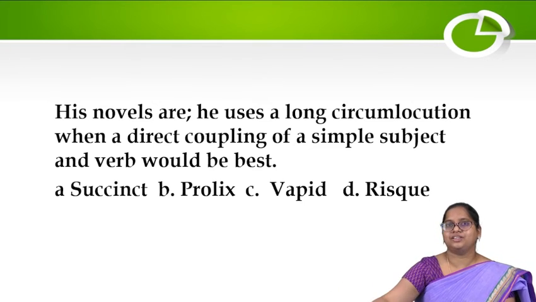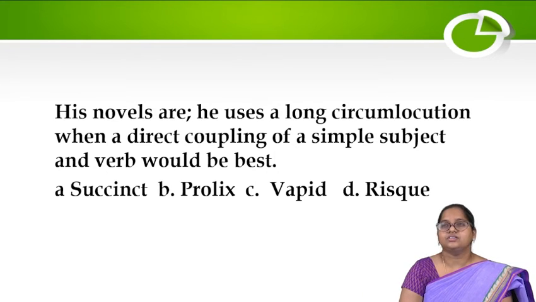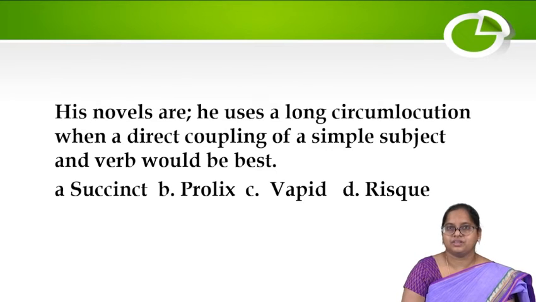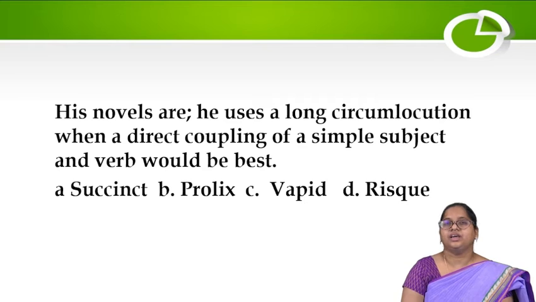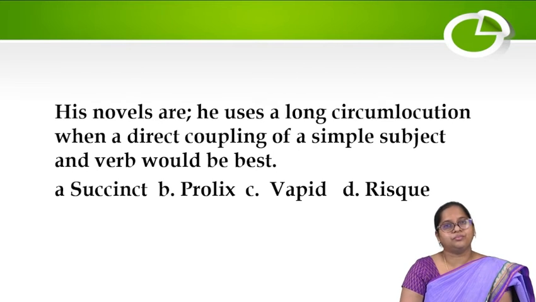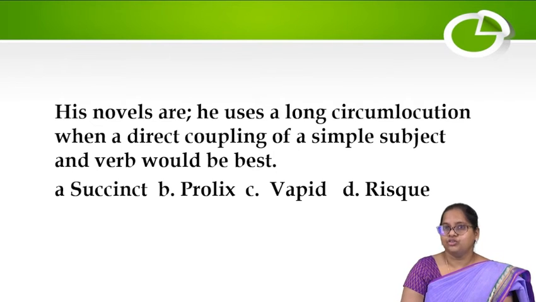What dash? You have to fill in the blank. He uses a circumlocution, a long circumlocution, when a direct coupling of a simple subject and verb would be the best. Instead of being a direct coupling of a simple subject and verb, he complicates it. It's like breaking down and simplifying the notion there.